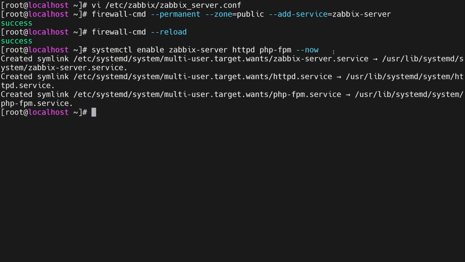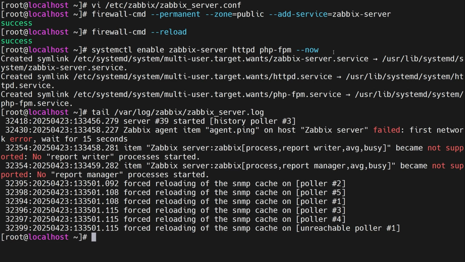Now let's confirm that everything is working. Let's do a tail of /var/log/zabbix/zabbix_server.log. And over here, everything seems to be in order. Some error messages are related to the fact that not all of the Zabbix processes are started by default. So they are expected over here, but there are no crashes or anything like that. Also, we do not have the Zabbix agent running, so we could have some issues with that. We'll deploy it a bit later.